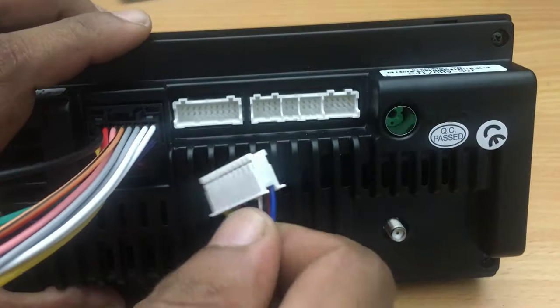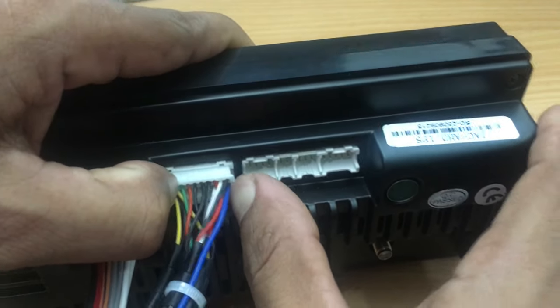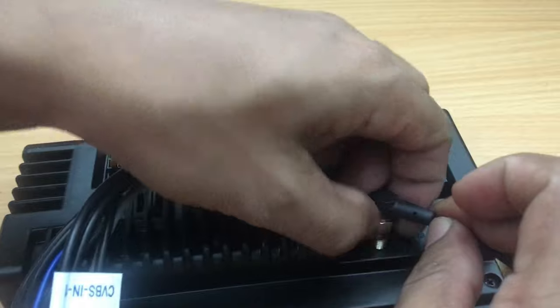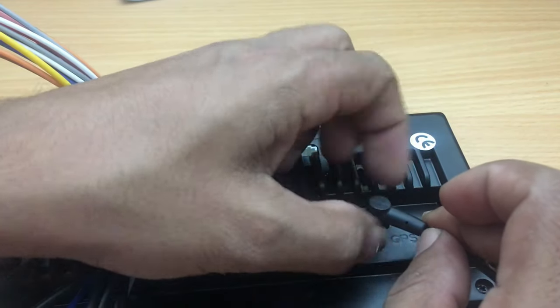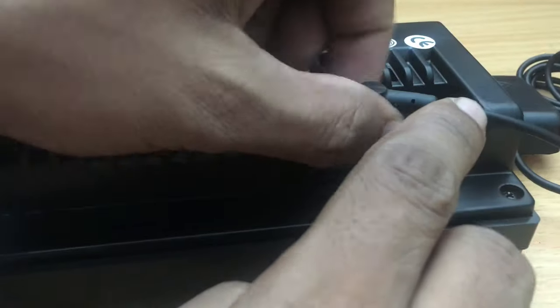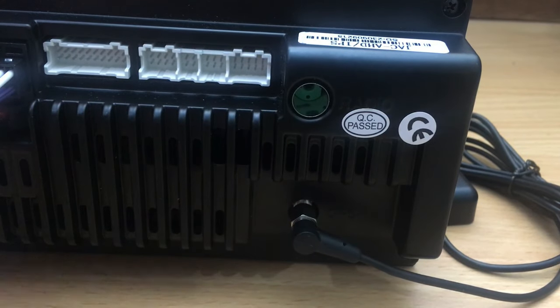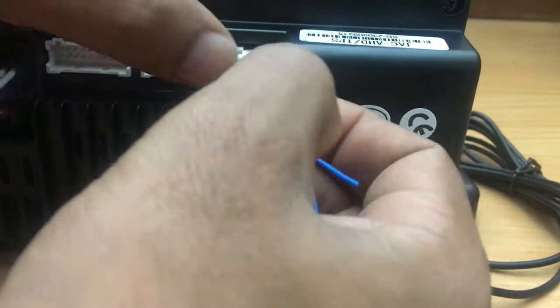The good news is that most wires are uniquely designed, meaning that they generally only fit into the corresponding port, making it relatively straightforward to identify the correct wire for each port. This simplifies the installation process and helps minimize the chances of errors or complications during the setup. With a little patience and methodical approach, you'll be able to effortlessly connect the wires and enjoy the benefits of your new car head unit.